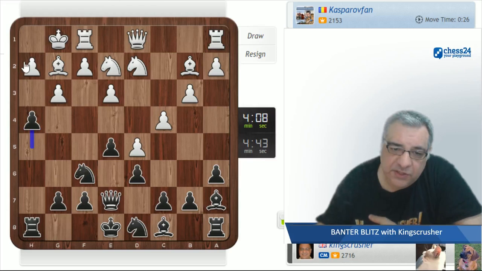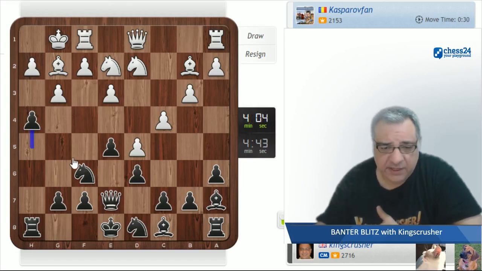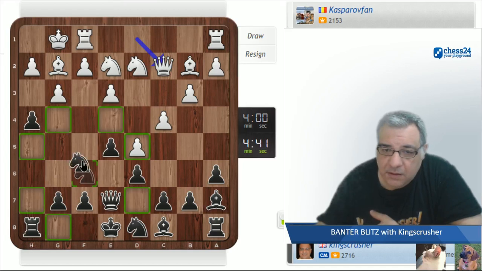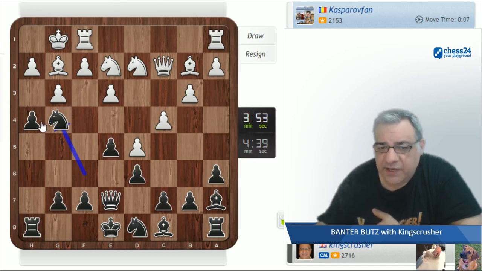Knight g4, knight h2, because then hg check and the queen coming to h4. Okay, so knight h2 looks like a clear immediate threat here. If h3, hg, I think, and that looks dangerous for e3.